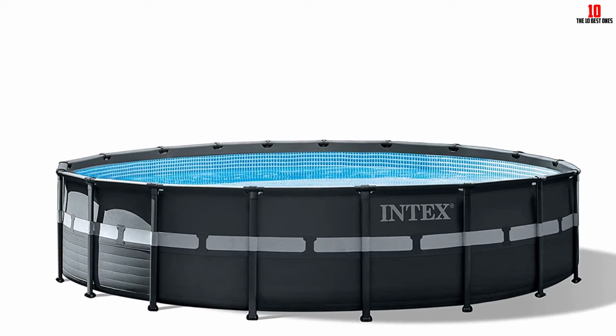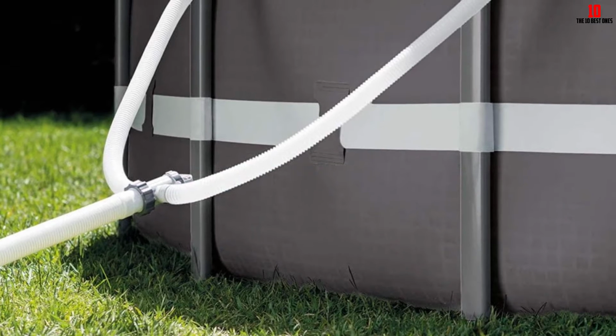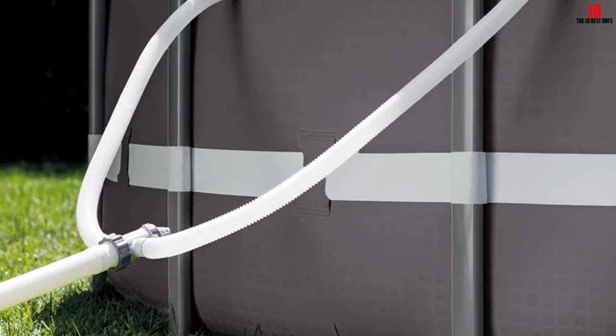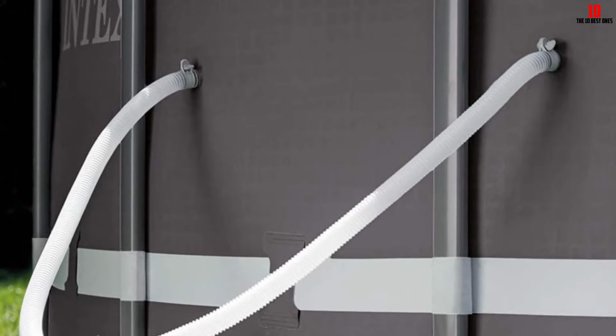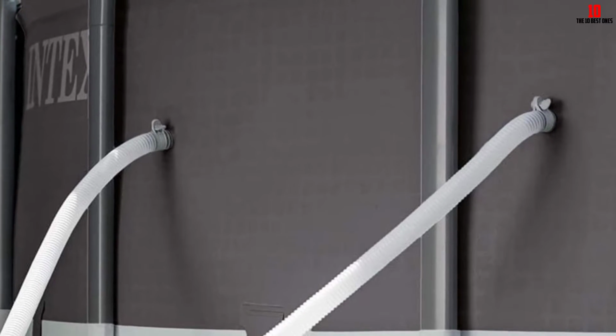This pool features the XTR frame. This is constructed in response to the interior rusting that can so easily wreck above-ground pools when the frame is exposed to moisture. Made from galvanized steel, the beams are powder-coated for extra protection. This frame is stronger than similar round pools without this robust construction.